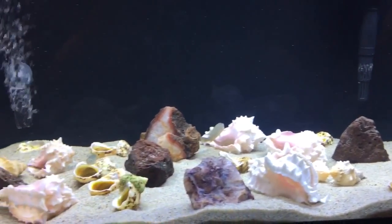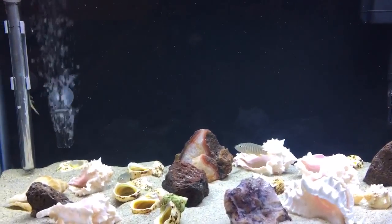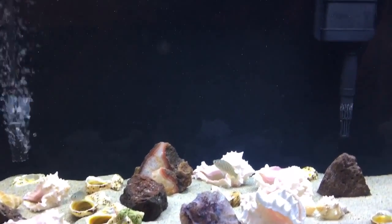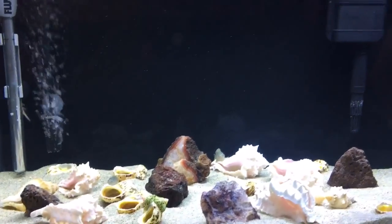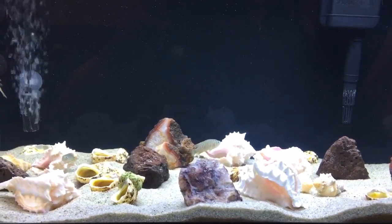This is a couple days in. I'm upping the water changes up to two times a week. Before, I had them in with the ocelotus — just not really worrying about it, figured I'd try it out and see what happens. But yeah, that didn't work out as well as I thought it would.